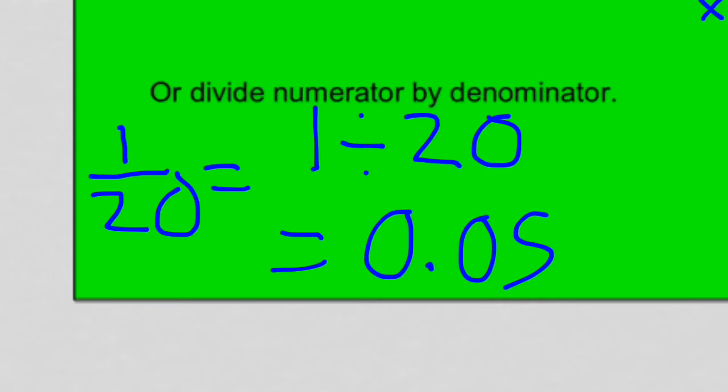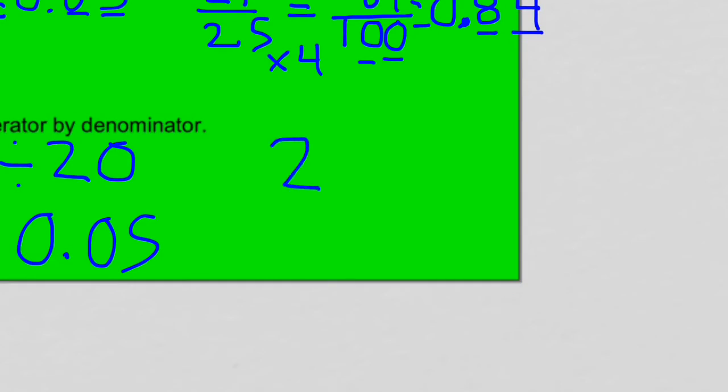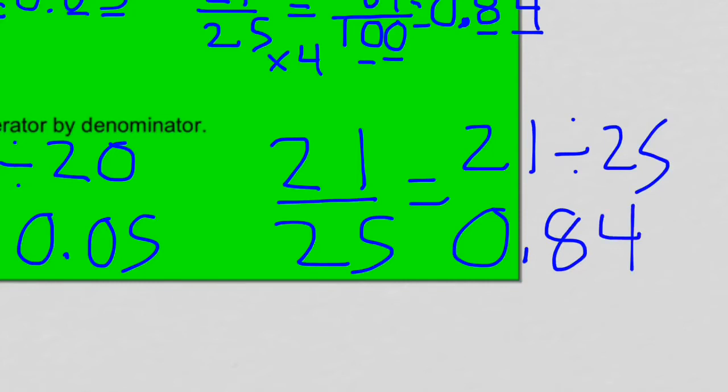But it is important that you understand that idea that a fraction means numerator divided by denominator, in addition to being a part of a whole and a part of a group. Looking at the other example, again, 21 over 25 would mean 21 divided by 25, and you would also get 0 and 84 hundredths, but that's a pretty challenging division question to complete, and we would usually use technology for that.